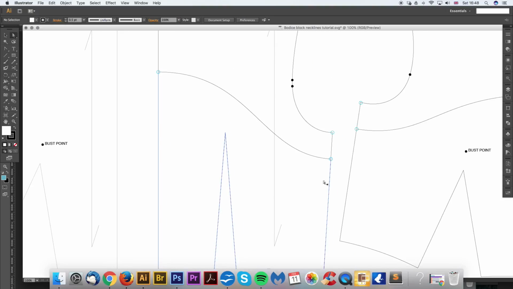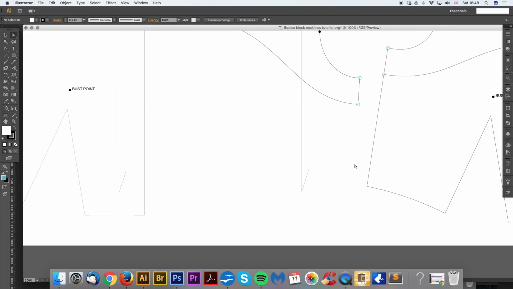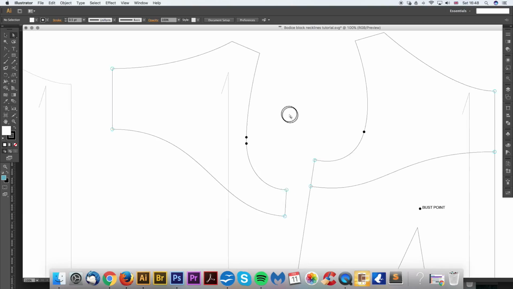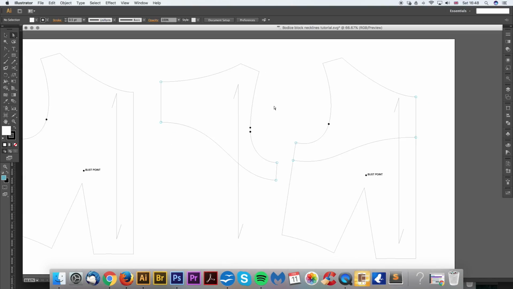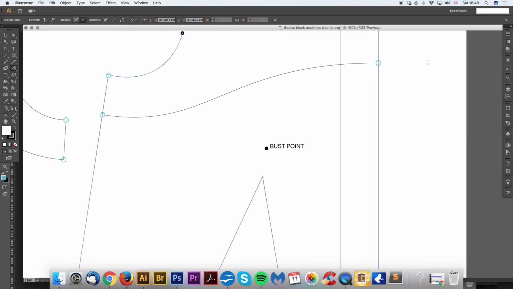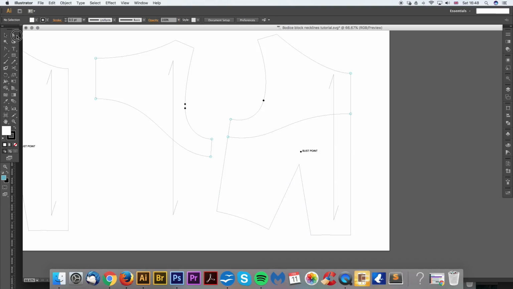So let's just go to our small selection tool. Let's select this bottom half and let's just hit delete about 3 or 4 times, okay, or backspace on your keyboard. Lovely. So that is our top facing panel for the back. I'm going to do exactly the same with the front. I'm just going to select my existing block. I'm going to go to my cut tool and I'm going to snip just here and here. And once again, I'm going to go to my small selection tool, click and drag, delete.